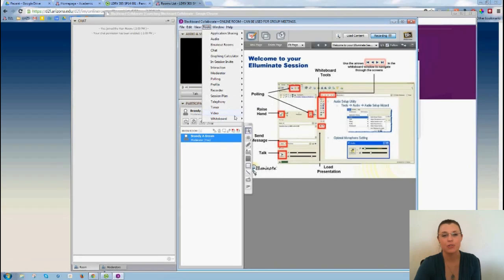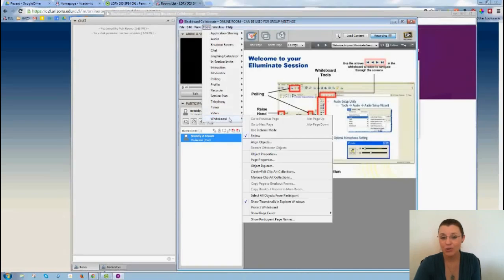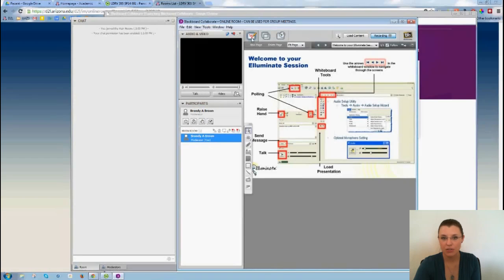I do that a lot when I use breakout rooms, but that's typical in our kind of course. You can use your cameras if you'd like to see each other, or if the lead of the group wants to turn video on. Again, you'd have to have a webcam for that. You can also turn on a whiteboard and use it. I believe this little icon up here with the little pencil means that the whiteboard is turned on. So all of these options over here on the left are whiteboard options.